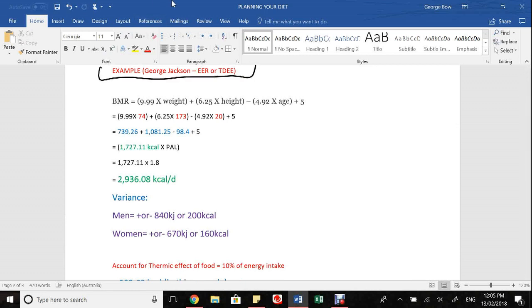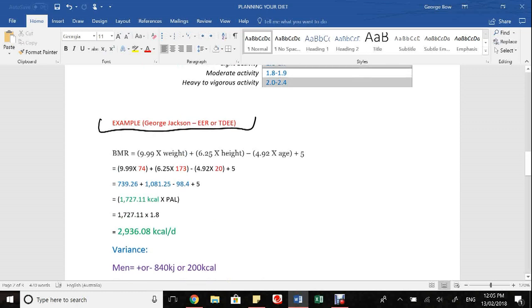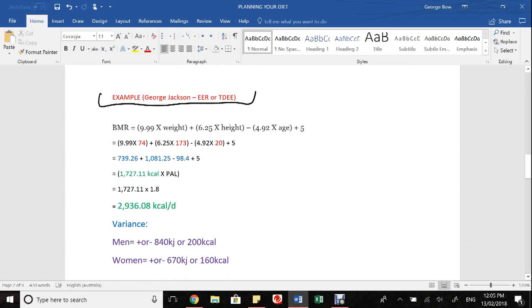This is my example specifically, and it is also the example I'll be using in real life for my diet plan. So this is, I believe in this, and I'll be using this for my training. So this is how we do it. We take our BMR calculation, our Mifflin-St Jeor equation, and we substitute in our values.